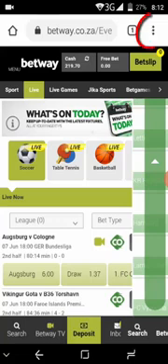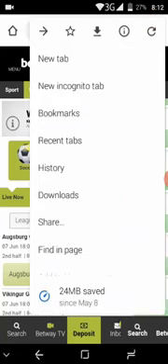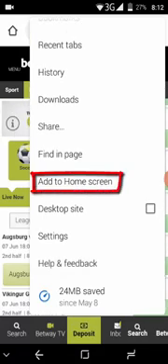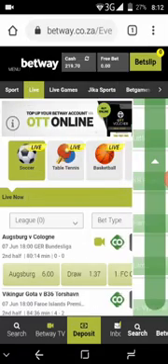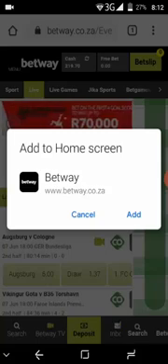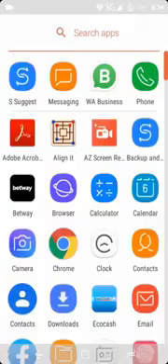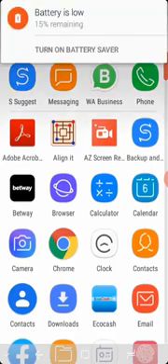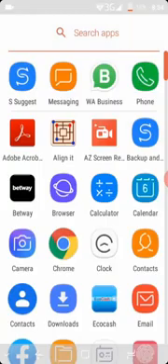that next time we just click an app and then open instead of going to Chrome. So I will just click those three dots and then scroll down and then click add to home screen. Alright, it asks you to add to home screen, and then just click add. Alright, so once you have downloaded that app, it will show here on the home screen. So what I'm going to do is to click here where it says Betway.